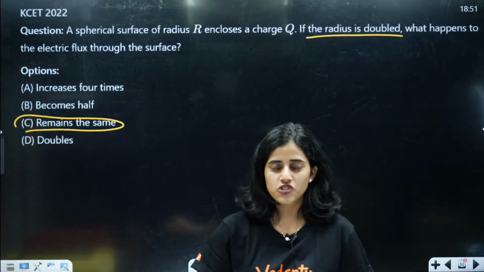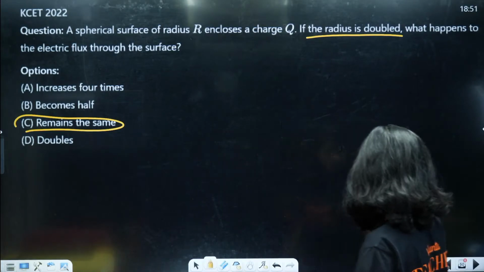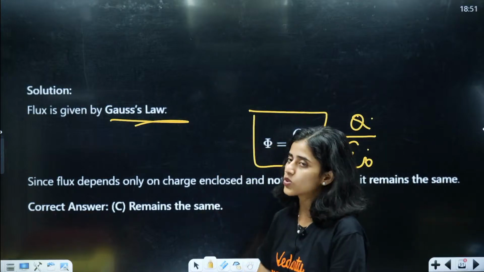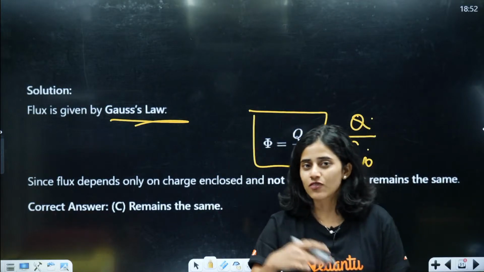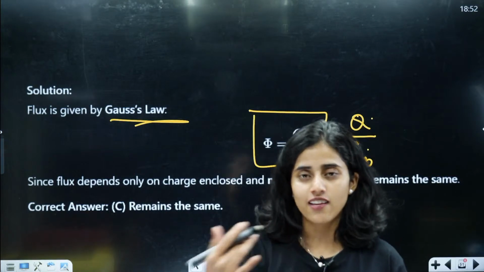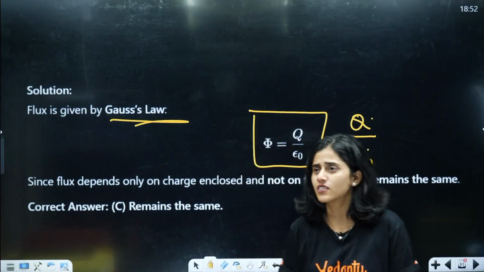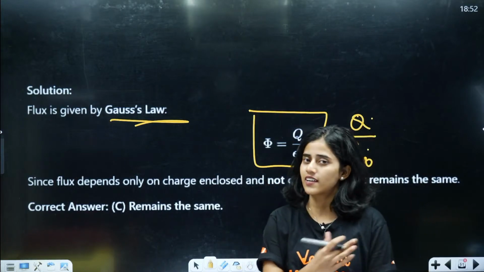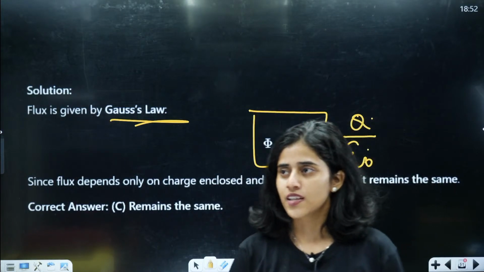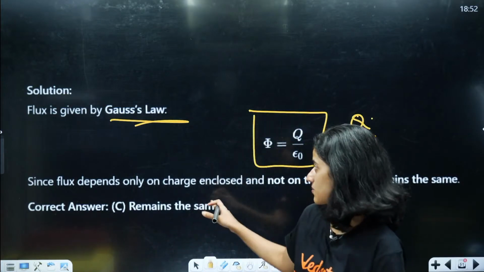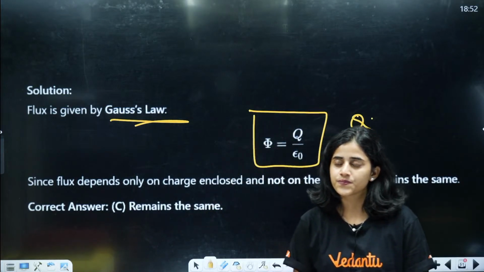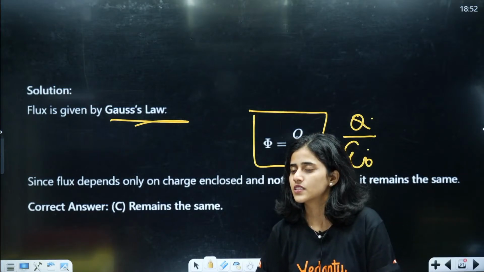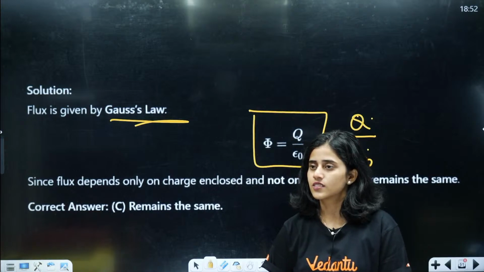In your equation sheet, you can write down the next formula, which is the Gauss law: phi is equal to Q by epsilon naught. Even if the question changes to radius being 8 times or 10 times, it does not matter, because in our equation there is no radius. However the radius changes, our electric flux is not going to change. So this was a question for you to understand the concept of Gauss law as well. Yes, Anirudh, Pragnya, Gautam. Yes, good, good, good. It is C.